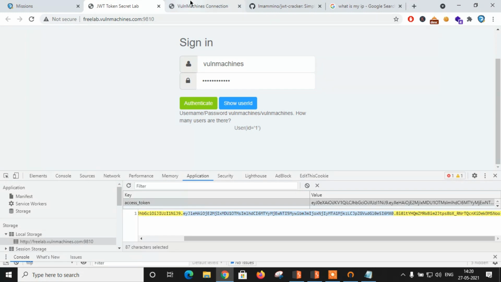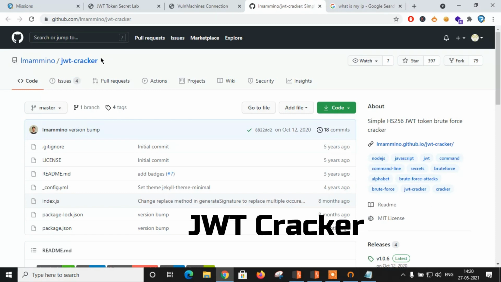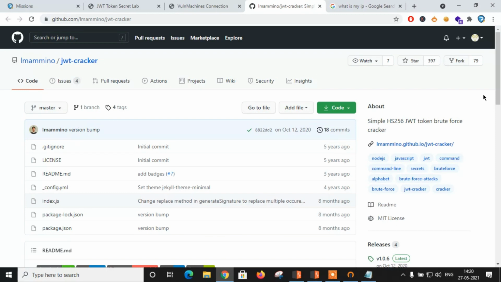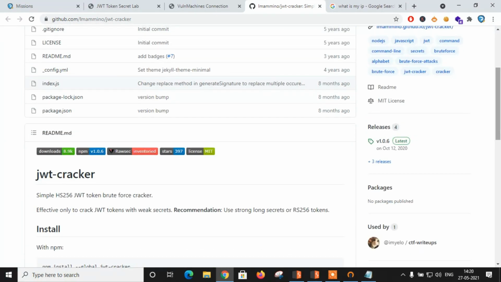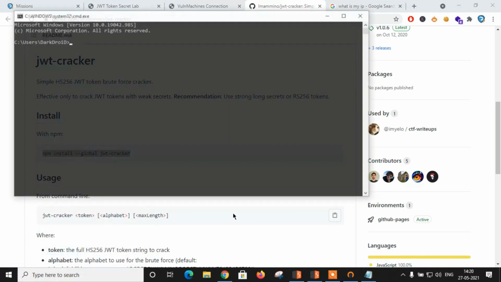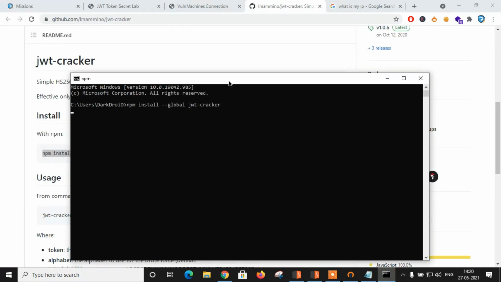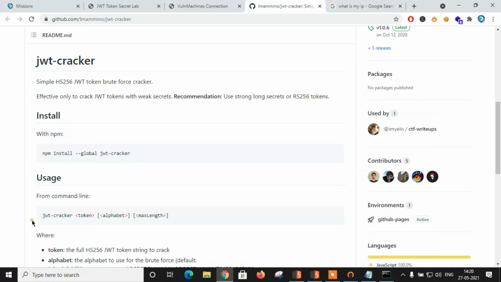For cracking the JWT secret, I am using a tool called JWT Cracker. It is built in Node and easy to set up with the npm package and easy to use. Just install it with npm: npm install --global jwt-cracker. Here I am pasting the command and waiting a few seconds.